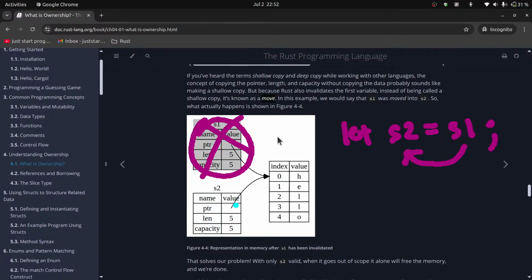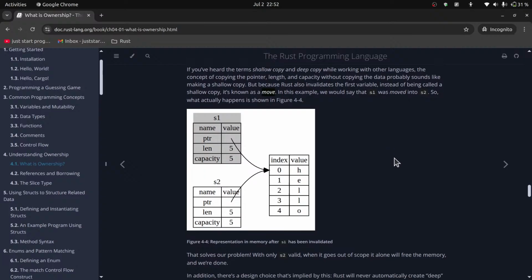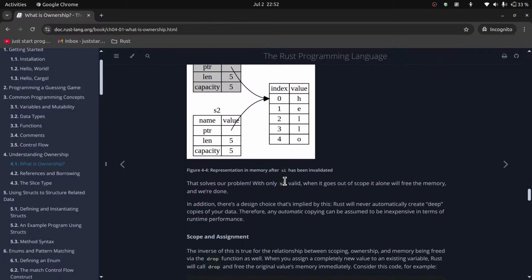Now it has the same pointer, length, and capacity value, which points to hello. That solves the problem with only s2 valid. When it goes out of scope, it alone will free the memory, and we're done.